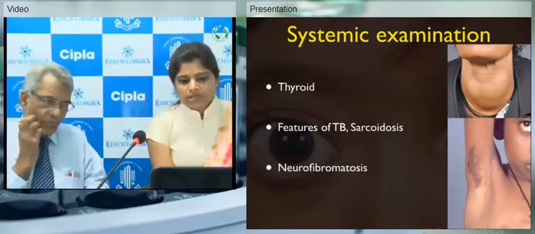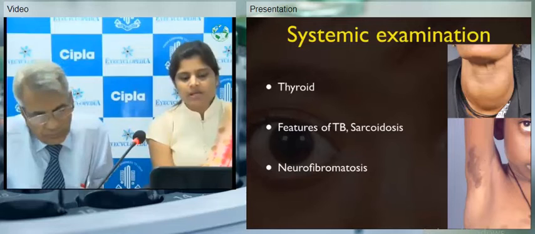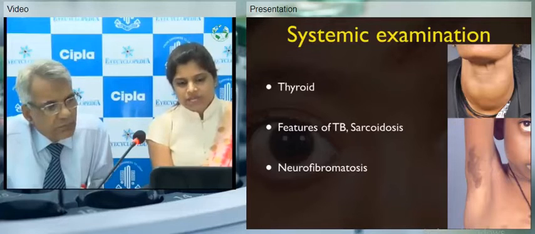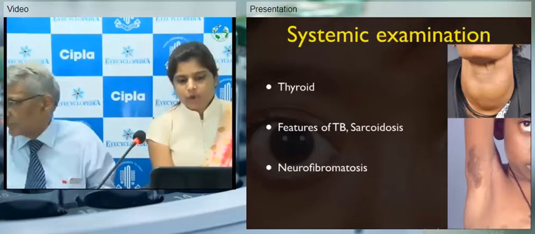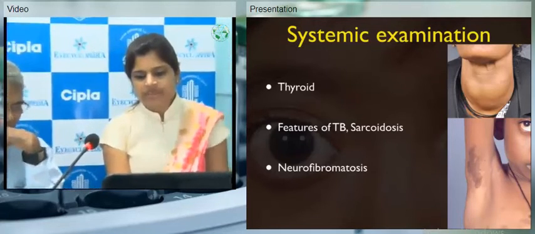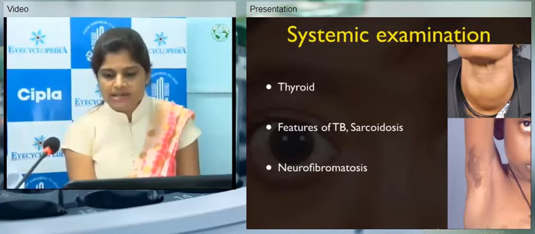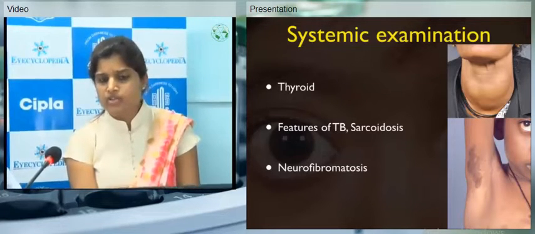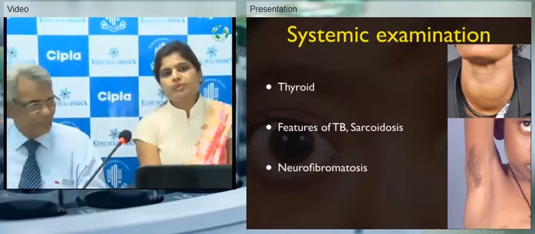In general, there is no differentiation between males and females in proptosis, but definitely there is a difference if it is a child or an adult. If we see a unilateral proptosis in adults, for any proptosis that we see, first we always have to think of thyroid eye disease. And if we have ruled that out, then we have to see if it is a quiet eye, with no redness and no inflammation. If it is a quiet eye, then we have to think that it could be because of a benign tumor.